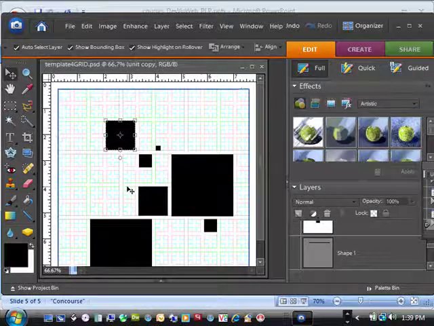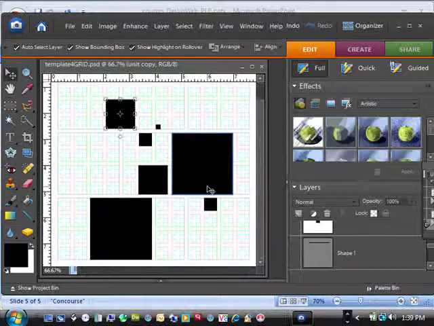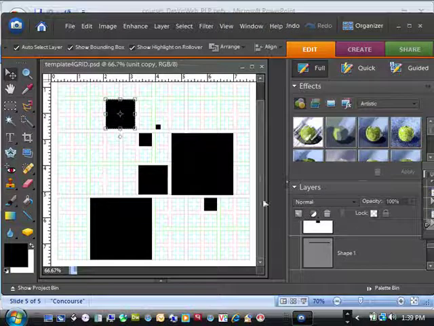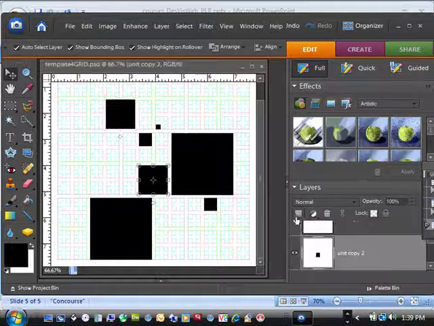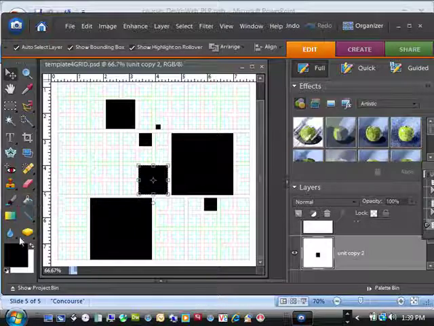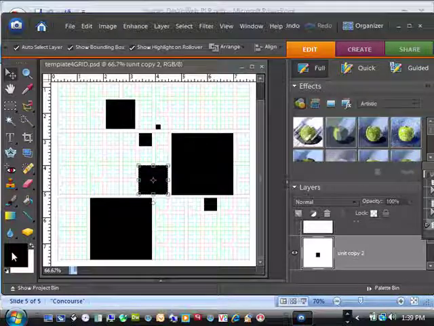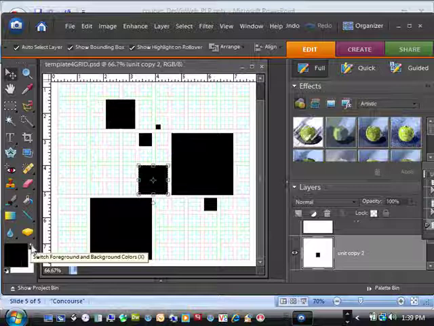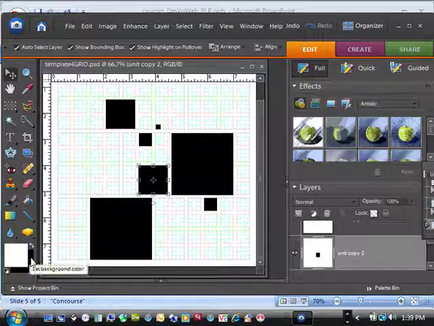Okay, now if I wanted to create a reversal, what I'm going to do is create a white square on a black square. So the way I'm going to do that is I'm going to take a black square, I'll create a new one, and then I'm going to use my paint bucket tool to color the copy. Now right now the foreground color is set to black, and if I color a black square black, it'll stay black. So if I use this little arrow tool, it'll toggle the foreground and background. So I'll have a white foreground and a black background.